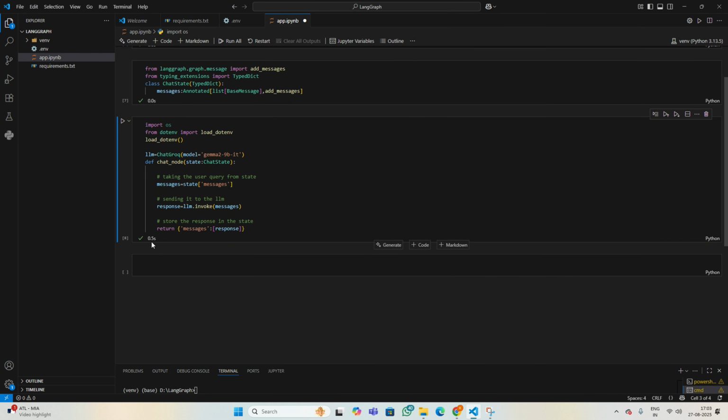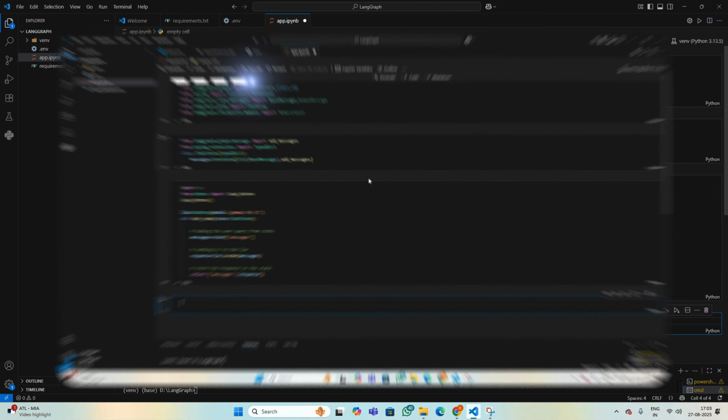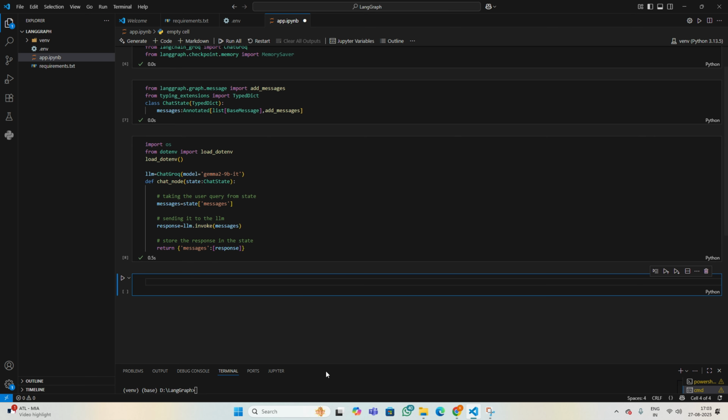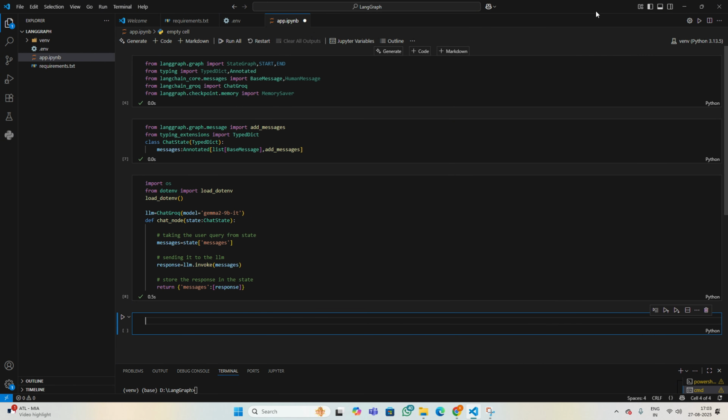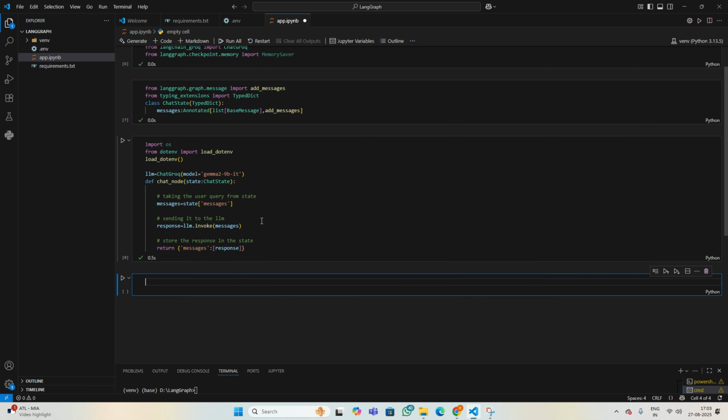Yeah, executed successfully. Perfect. So now our next step is to define a checkpointer, basically a memory saver, so that this entire script gets saved inside our RAM so that we can use it for this moment. As soon as you close this program, this entire memory of this chatbot will disappear. You have to rerun this script again in order to get your results, or do the conversation with this chatbot.